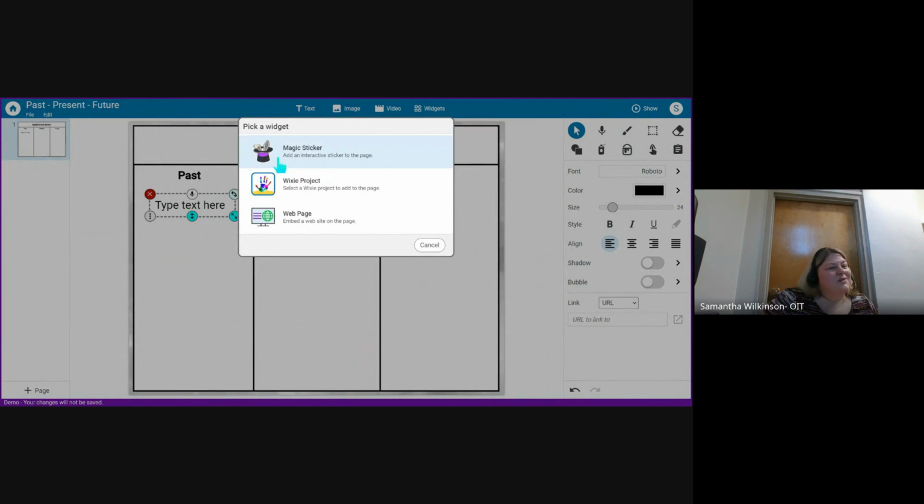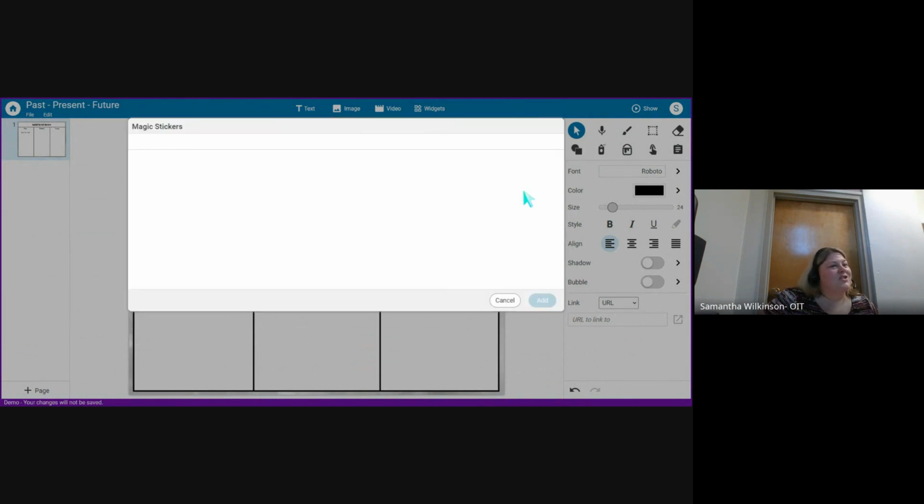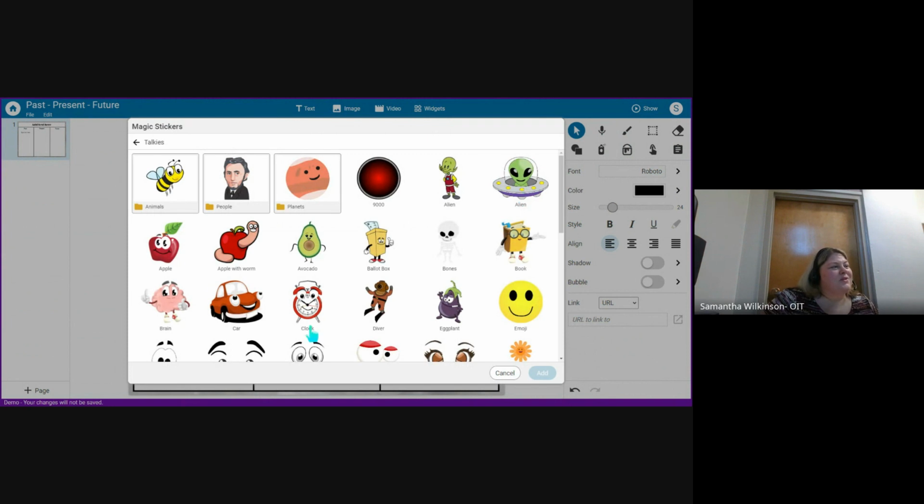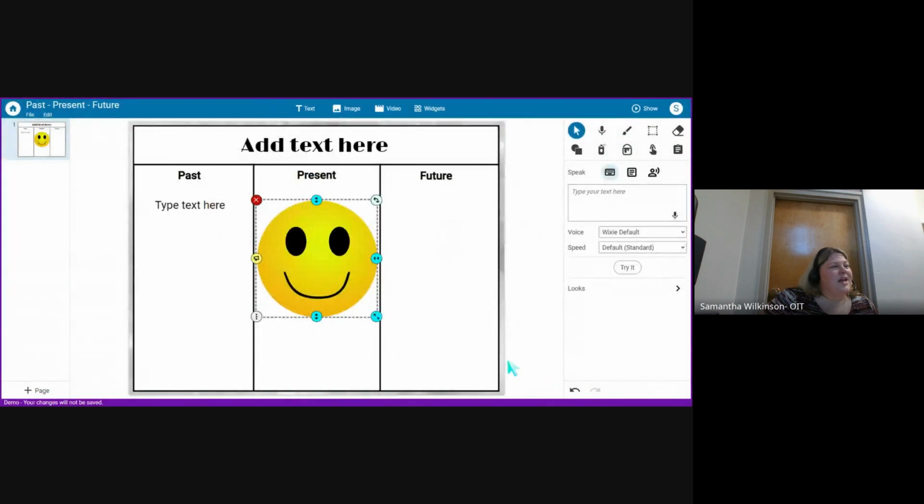Very quickly, I'm going to take you to our magic sticker area where we have our talkies. And if you haven't explored those yet, these are talking animations. So you pick an emoji or any other sort of cartoon and you're going to add it. And then over here, you're going to see that there has become an area where you can put in the dialogue you want your talkie to say, and it will actually move its mouth and read it out. So again, really fun and engaging ways to talk about yourself or conflict or building relationships.